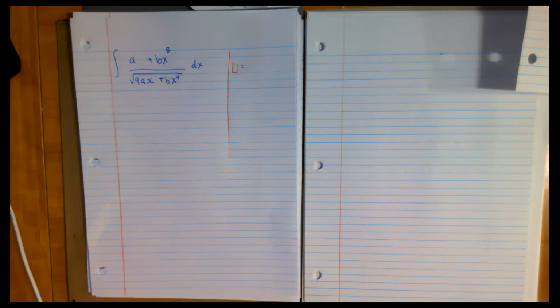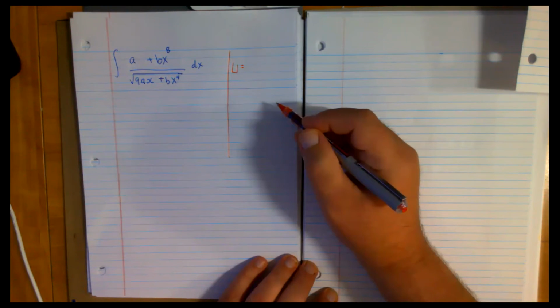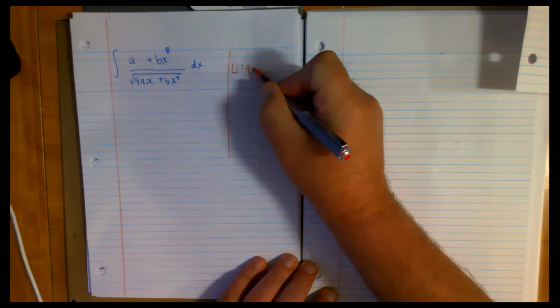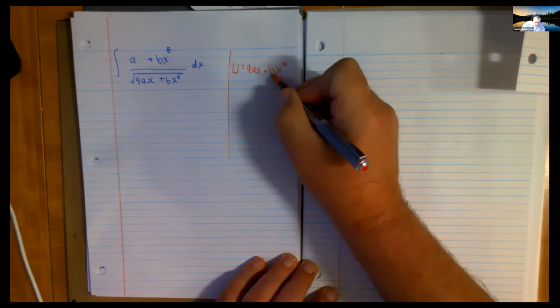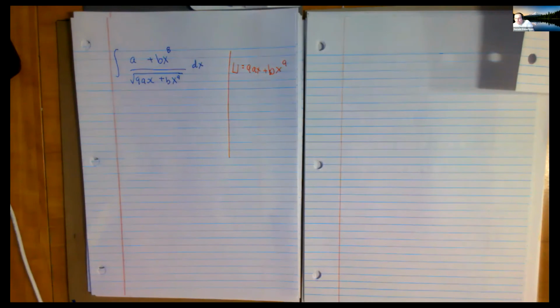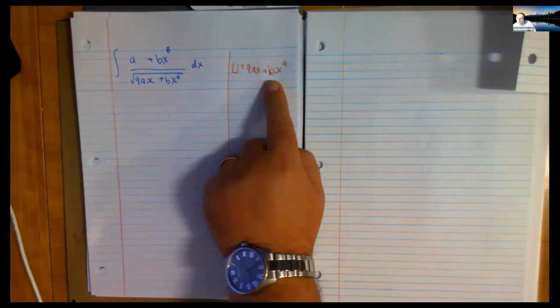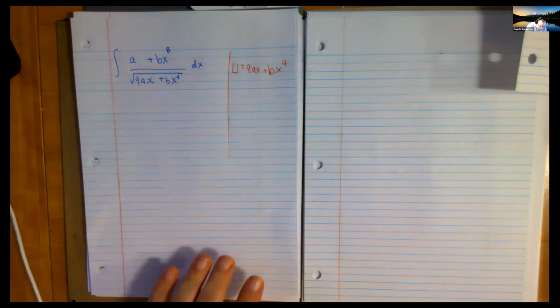Would it be 9ax plus 2bx to the 9th? Yeah. And I'm using one of our rules from yesterday. Isn't the rule the ugly guy in the square root is your u sub? You can't get much uglier looking than that, right? But it is the guy inside the square root. Let's take a couple of lines to show you it working.